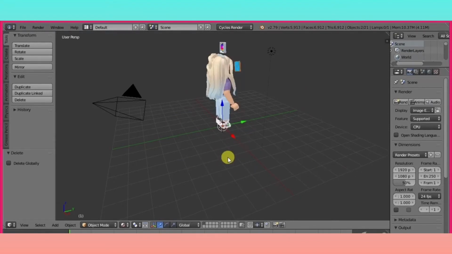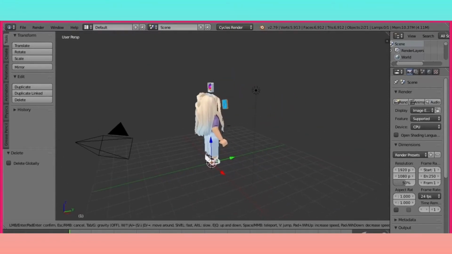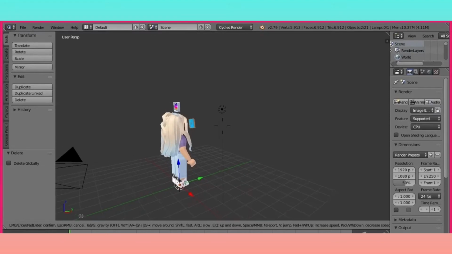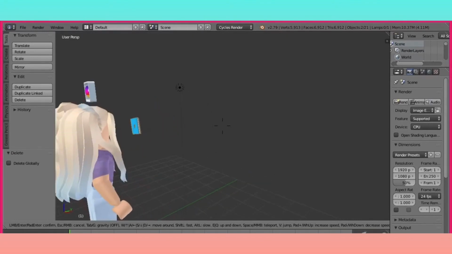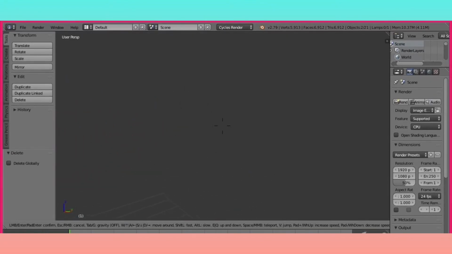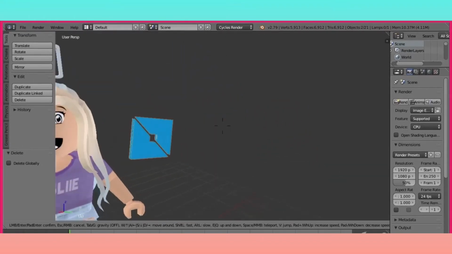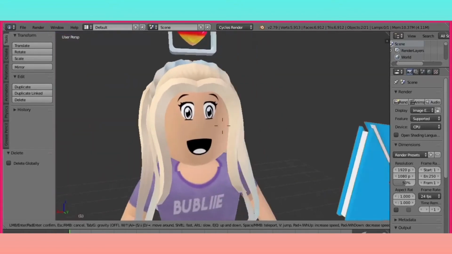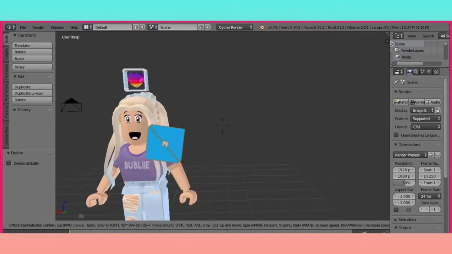It doesn't work the same as in Roblox Studio, but you have to press Shift F. Then with your mouse, you can just look around, but you still need to move with W, A, S, and D. That part of the movement works the same as in Roblox Studio. So I'm just going to go forward, and when you want to go faster, you press Shift again. In Roblox Studio you go slower when you press Shift, and in Blender you go faster when you use Shift. So you need to remind yourself about that, keep that in mind.